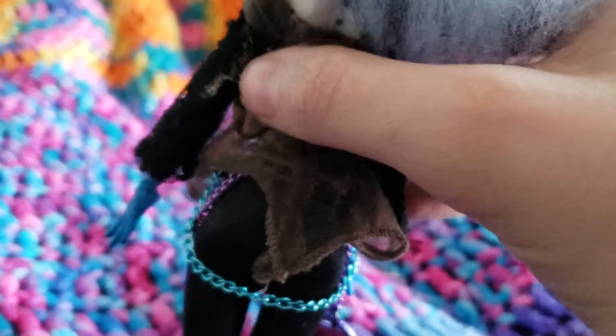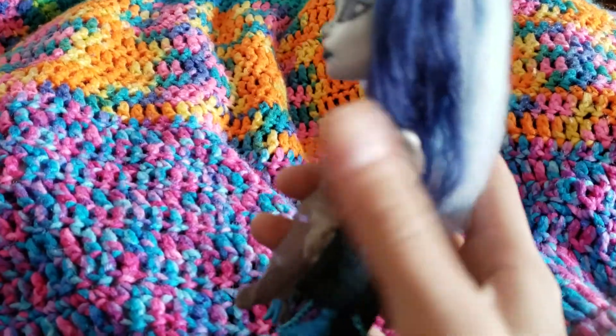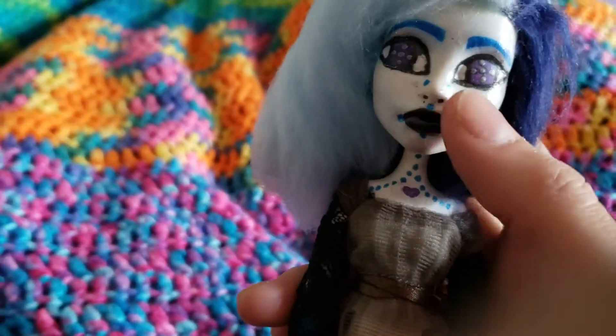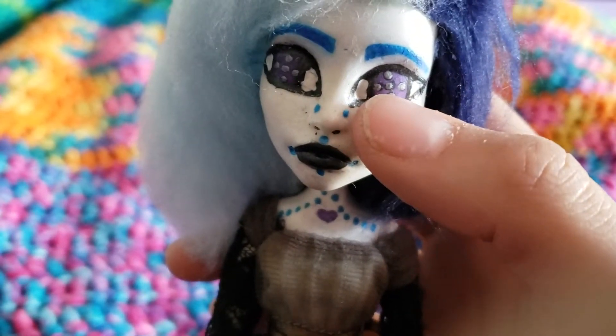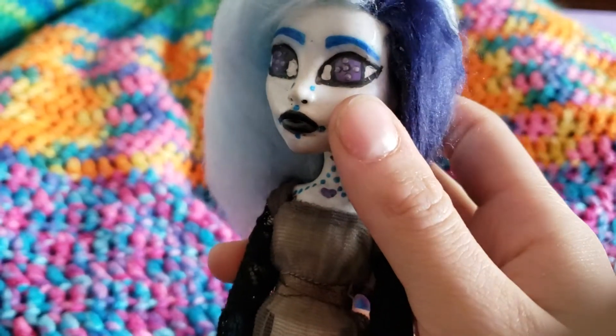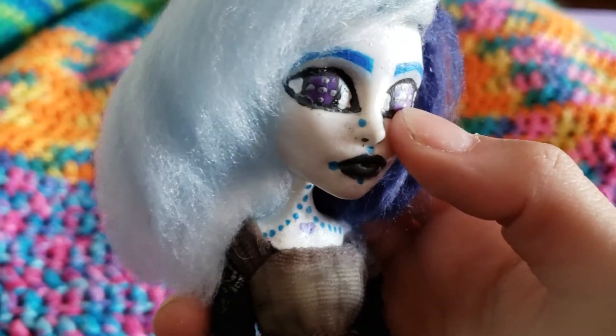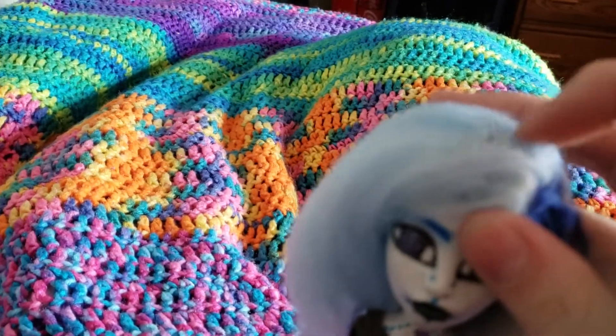This was a Bratz top, so it is sewn right here and glued here because it was popping out. I like how her dots are like her mystery markings. Her hair is made of yarn — two different types. The blue detail goes to her face, like piercings. I used paint for her thick liner and on her little irises — I gave her five in each eye. The whites of her eyes are also paint. I used two different colored pencils for her eyes as well. Her hair is yarn, and it looks like I got a little bit of fluff when I sat around the bed that does not belong there — there's a fuzz in her hair.